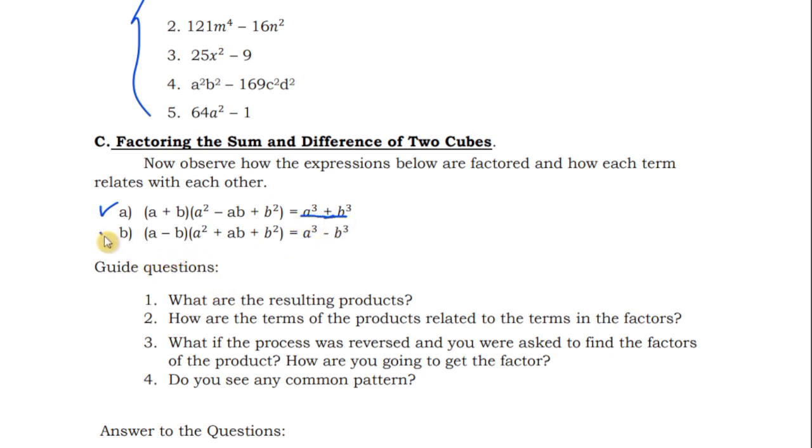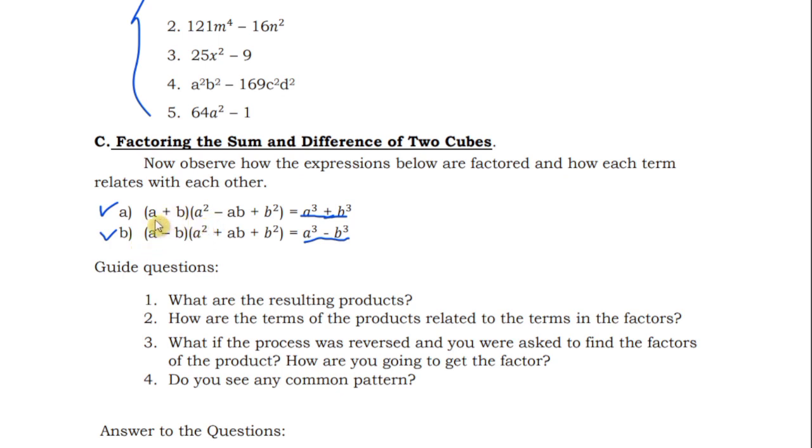This is not the pattern for the factoring, but this is the pattern for the special product. And we have the quantity a minus b times the quantity of a squared plus ab plus b squared. We have here a cubed minus b cubed. What does it mean? Okay, it means that we now have to take the relationship, since we have a plus b or a minus b in the first and the second example, or pattern A and pattern B.